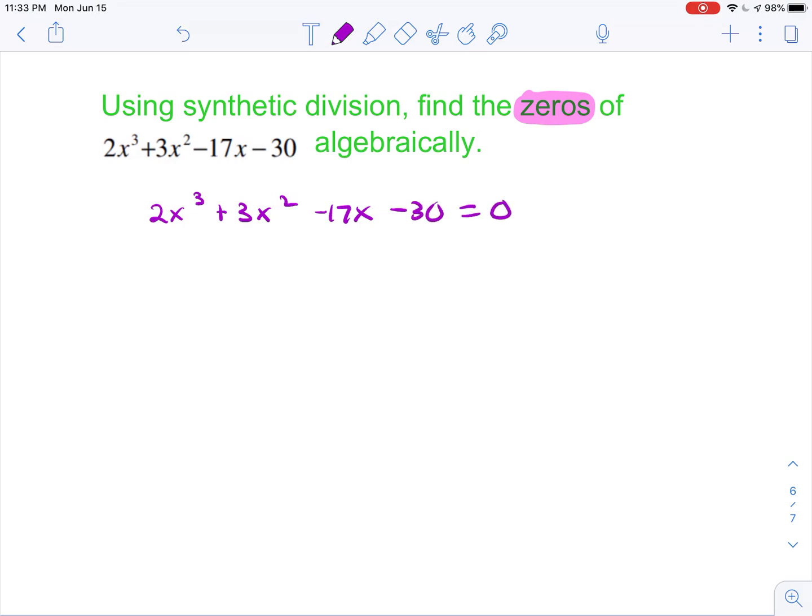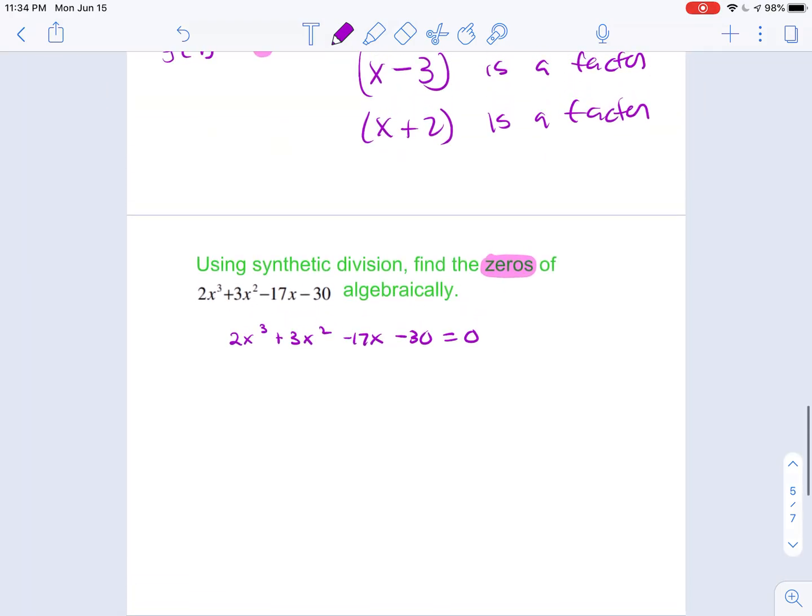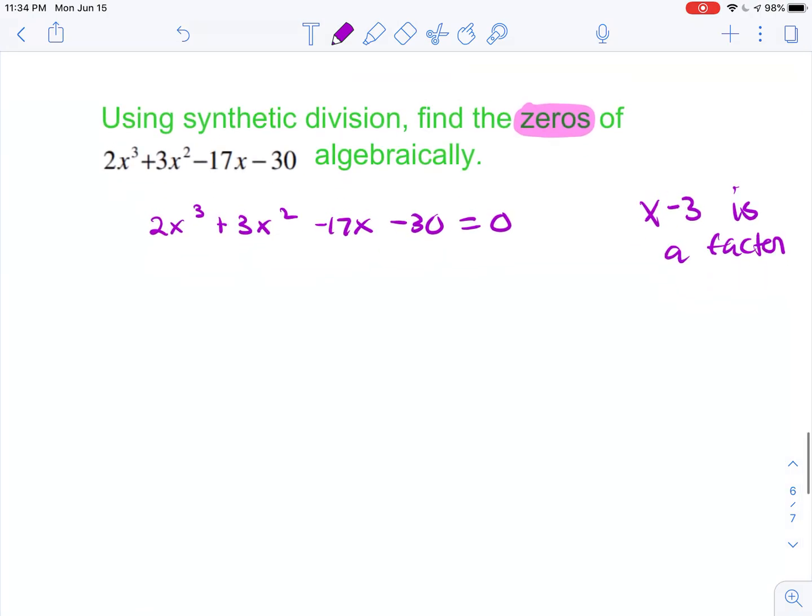Now, if you try to do factor by grouping here, it is not going to work. When you group them, they don't give me the exact same parentheses. So one method to finding the zeros of something that is not easily factorable is to look at your graph or your table, or use the remainder theorem to find a factor. So since we've already been working with this, let's take x minus 3 as a factor. This was found using the remainder theorem and the factor theorem.